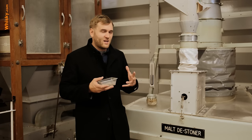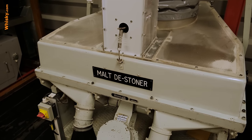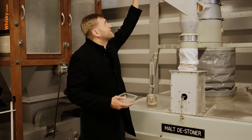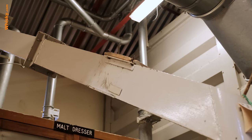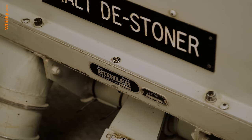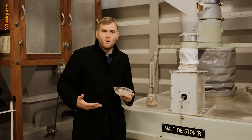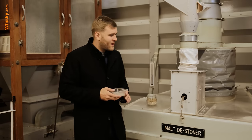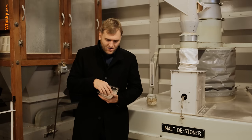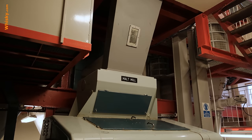But there's still heavier material left inside the malt. This here is the de-stoner — it sorts out any stones. Before that, you see a conveyor belt with a plate that has a strong magnet bolted onto it, which takes any magnetic metal parts out of the malt. After that it goes into the de-stoner, which is basically a very jumpy mechanism that lets the malt jump. All the lighter malt goes to the front and the heavier stones go to the back. You really don't want these stones inside your malt mill.